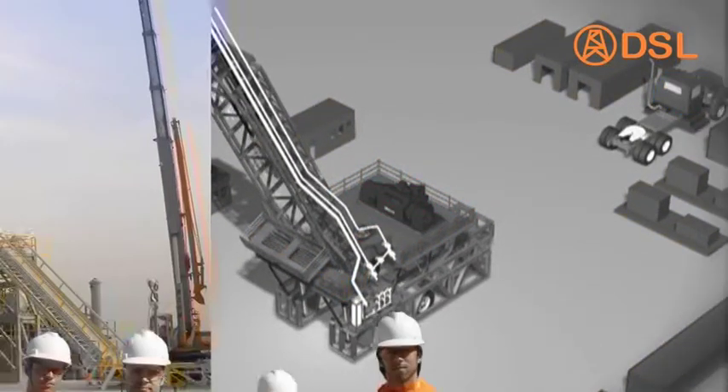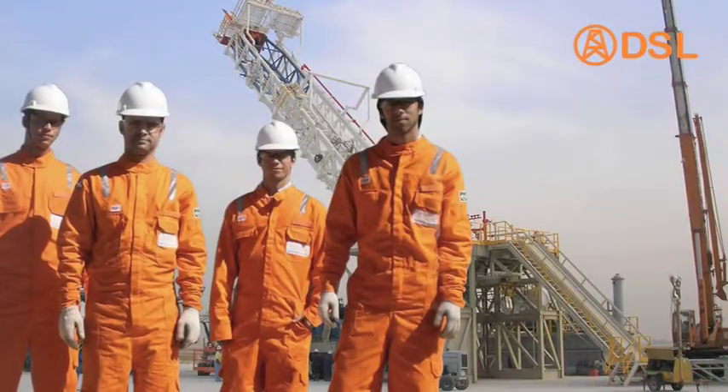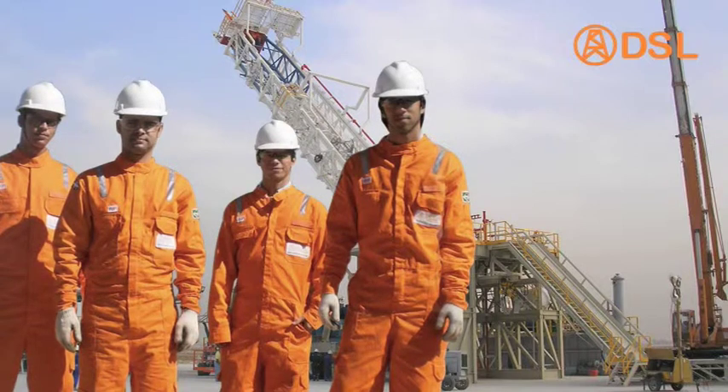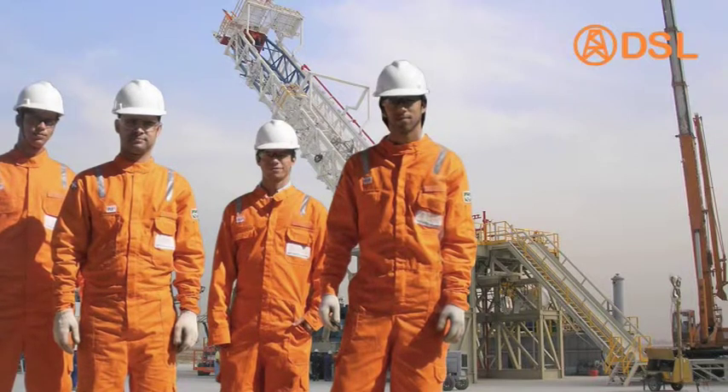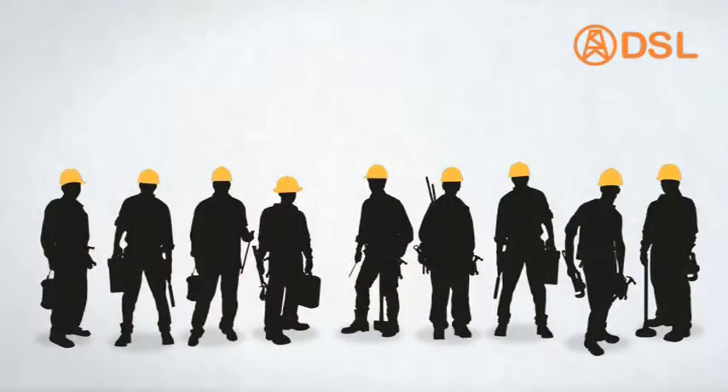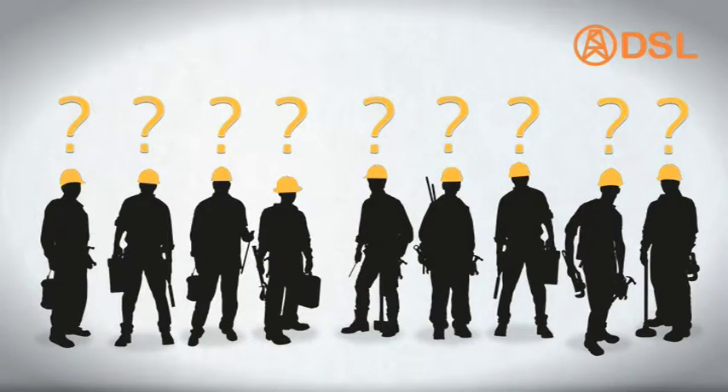Between category three and four inspections, drill crews are the eyes and ears of the rig and are best placed to detect and report any signs of damage and wear. But without the correct inspection training, how can they be expected to detect or identify actual or early signs of damage and/or fatigue effectively?